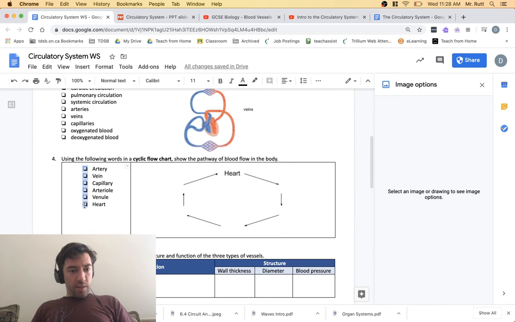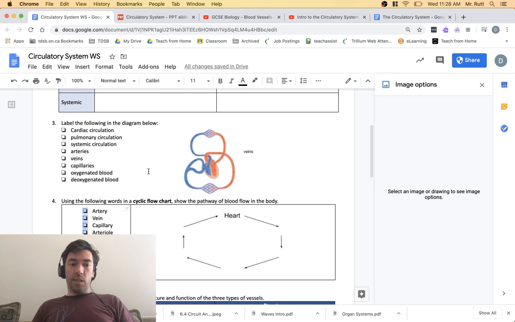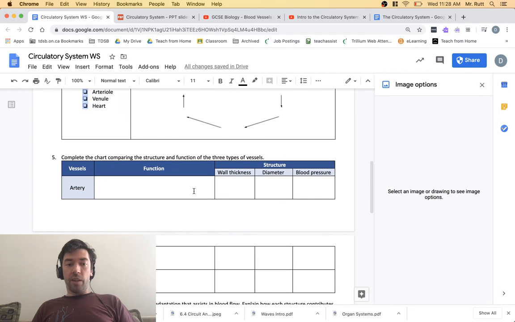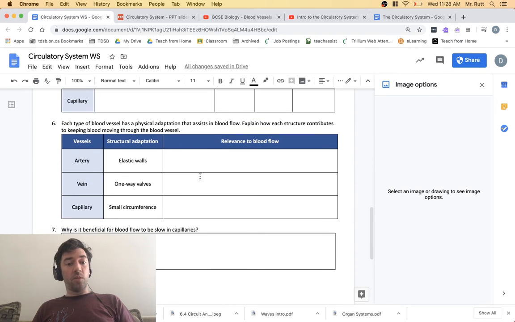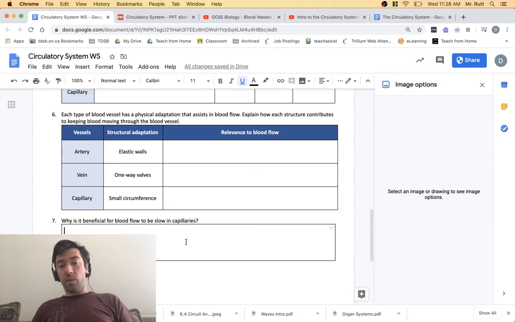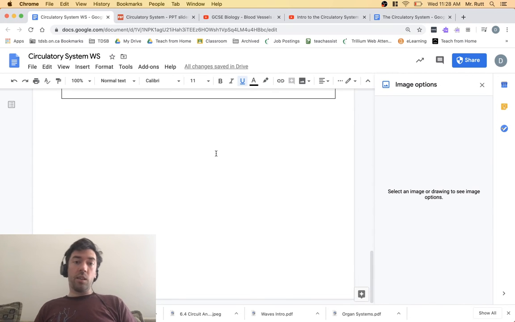Now, I don't think you can actually check these checkboxes. I don't know if there's a good way to do that, but you don't need to. It doesn't matter. That's fine, as long as you get all the labels onto these two diagrams, and then everything else is just a table you have to fill out. So that is pretty straightforward, I think. And then you just submit your Google Doc on the classroom.